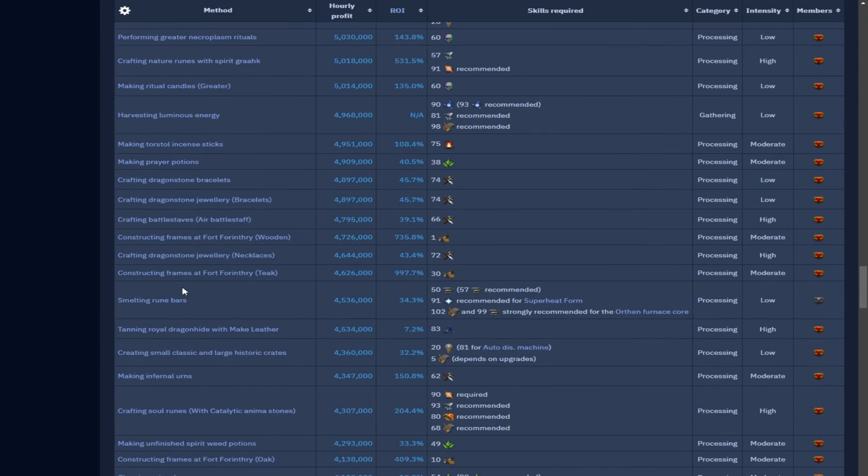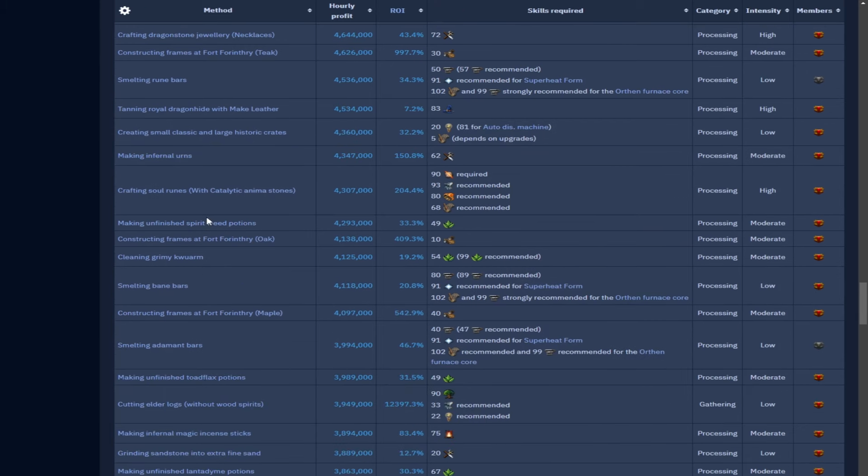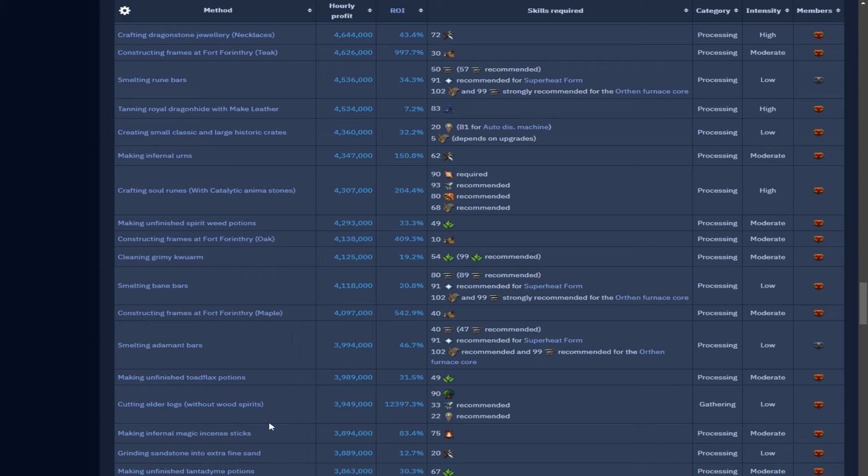Very good free to play money making method as well. Tanning raw dragon hides with make leather is 4.5 mil. Infernal urns is 4.3. Soul runes is 4.3 mil per hour as well, and making unfinished spirit potions 4.2. Smelting Bane bars 4.2, adamant bars 4 mil per hour.